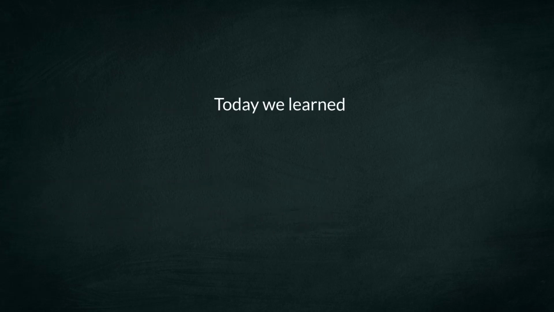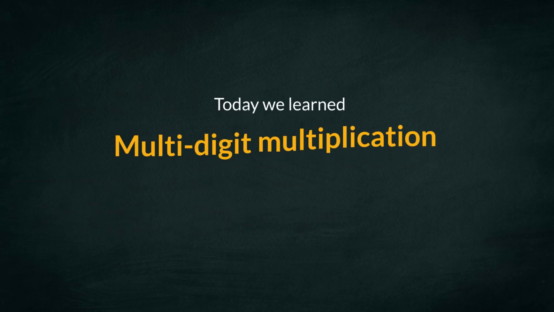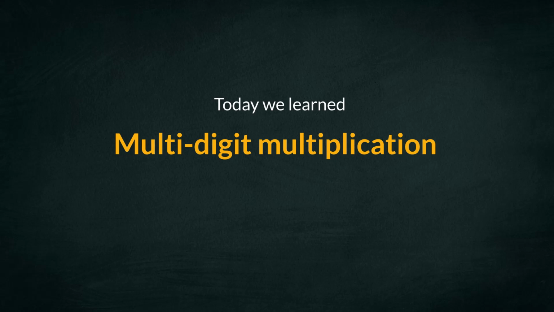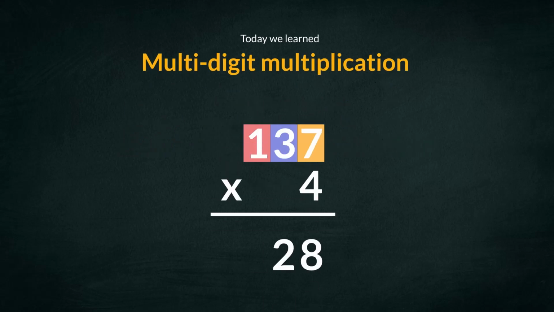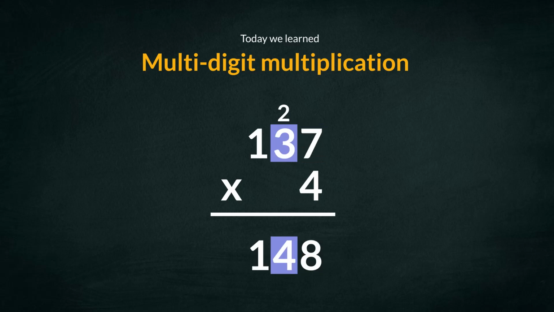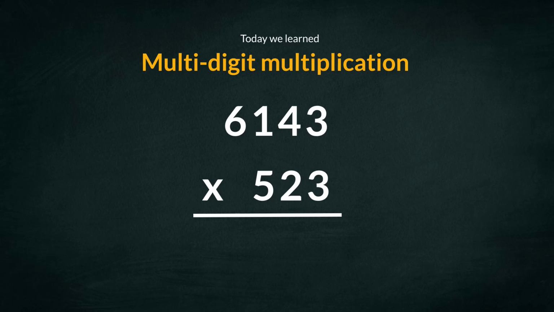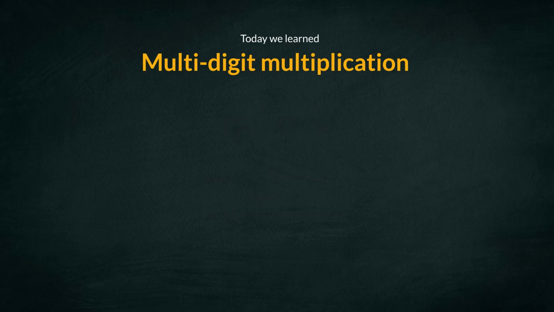Now you know how to multiply a multi-digit number with a one-digit number by dividing the problem into smaller multiplication steps. And if the result in a step has 2 digits, we carry the first digit to the next column of the higher place value. But what if we multiply really big numbers together? We'll learn all about that in multi-digit multiplication, part 2. So stay tuned and don't miss out on any of our videos.